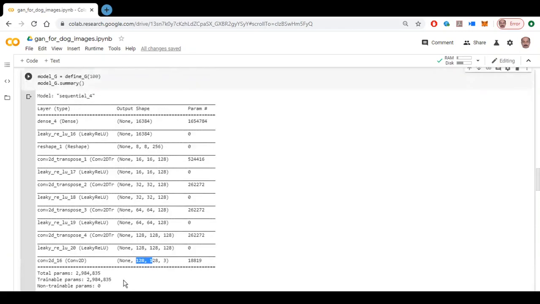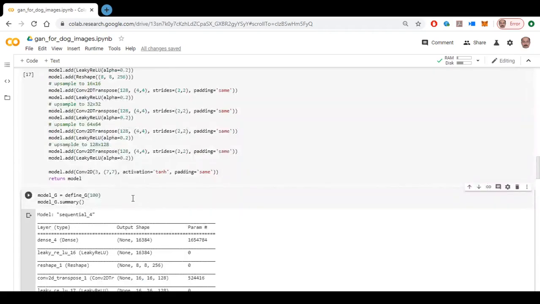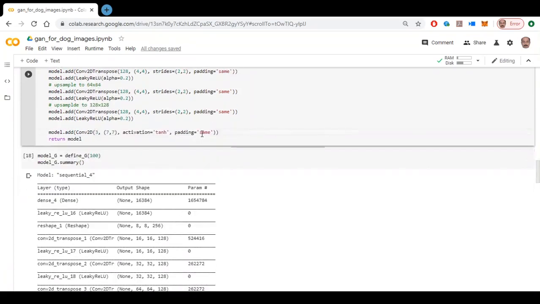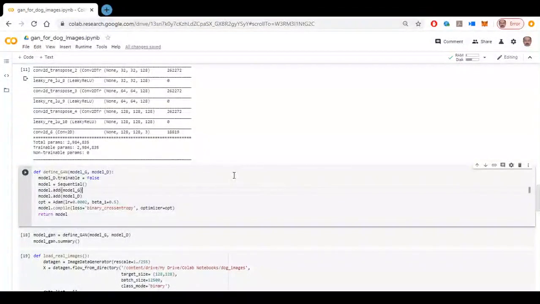To convert the image into this dimension 128 by 128 by 3, we have added this convolutional 2D layer with 3 filters. In this layer, we are using the tanh hyperbolic tangent activation function with the padding set as same. Now we have to combine both the models. This is the GAN architecture.